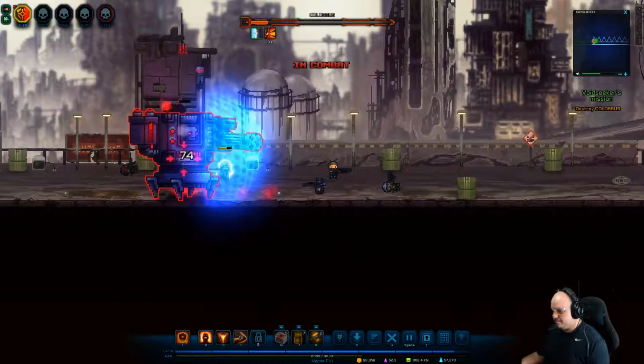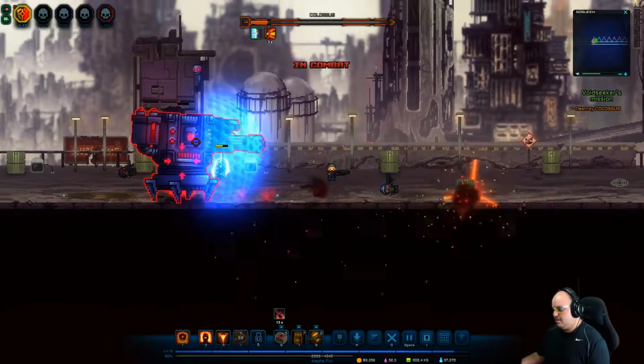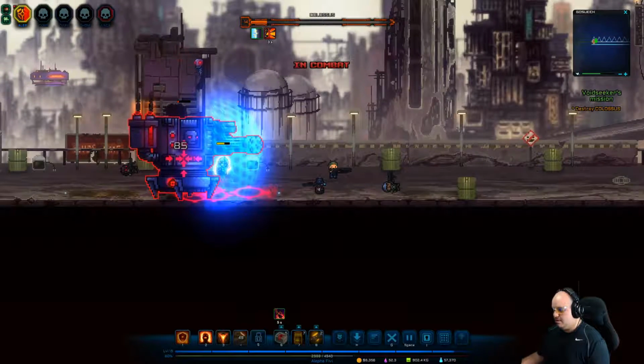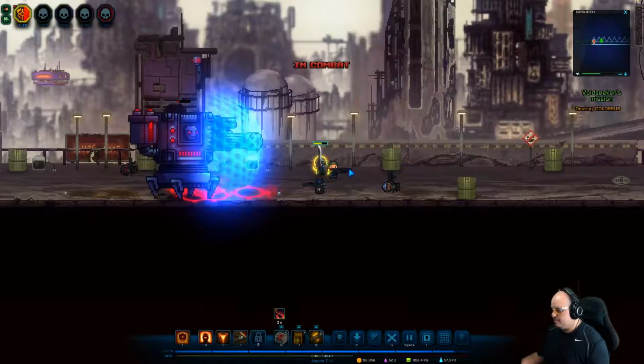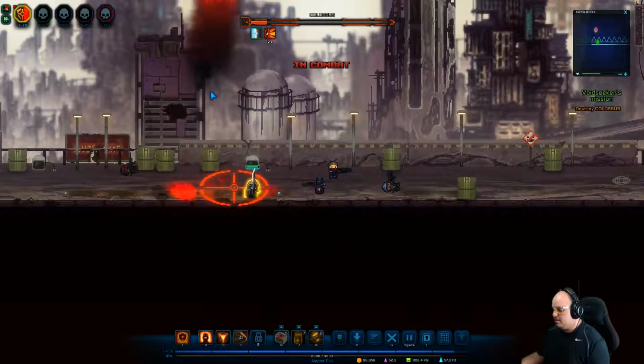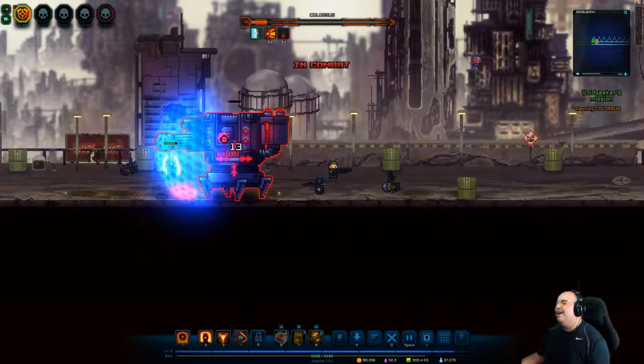Come on. There's not really anything I could do. Oh my gosh, Colossus, just go down. If only I could do something to do more damage. Maybe I'm missing something here. Oh, I gotta get out of that one. Make sure I'm out of that blast radius. Alright, go back in there. I think he's enraged. Ooh, that hurt. Alright, come on, die.